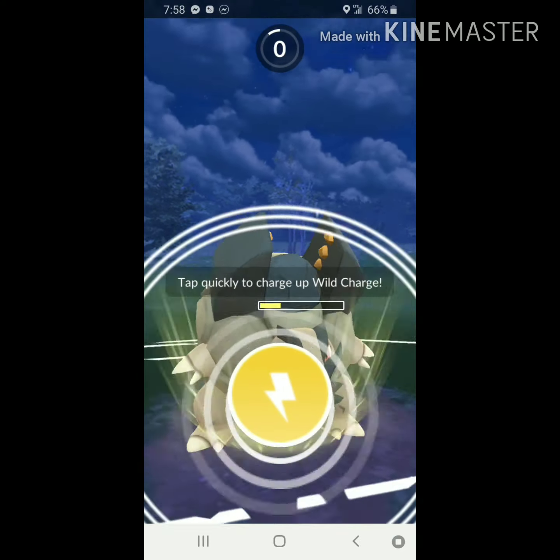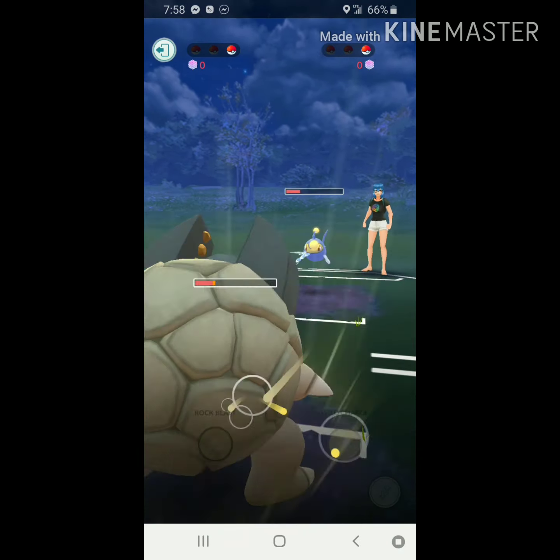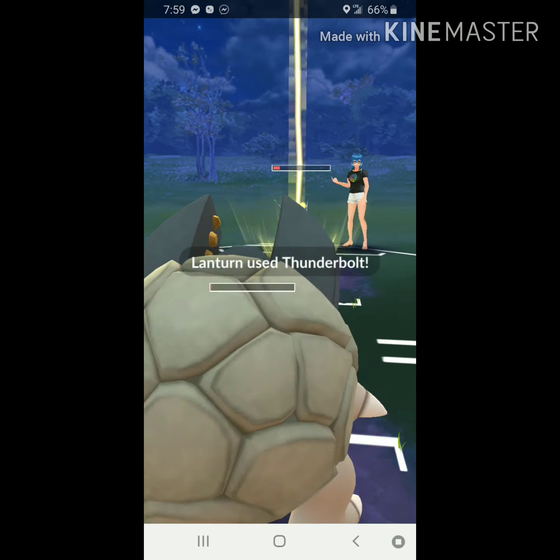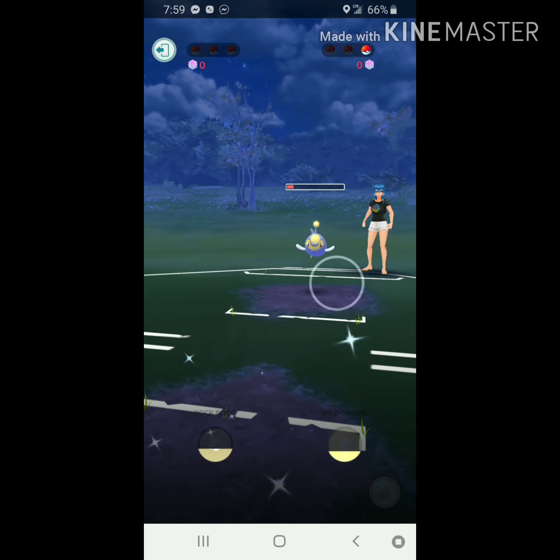We're going to go for the Wild Charge, do as much damage as we can. It almost KOs her. If we could get to a Rock Blast in time, we would have been able to, but her Water Gun fast move is just doing a little bit too much.